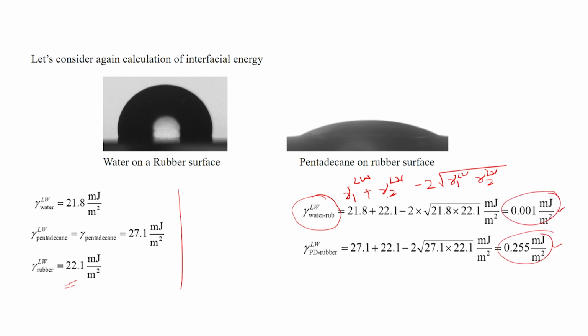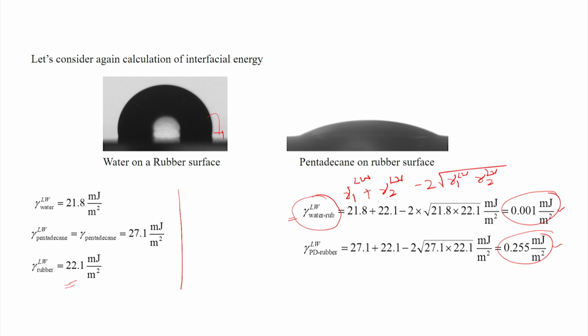If the interfacial energy is small, the energy decreases to 0, or let us say it is very small. Then in that case, water on this rubber surface should spread more, because for this water-rubber interaction the interfacial energy is smaller than this. But the opposite case has been observed. So therefore something is missing in this calculation here.